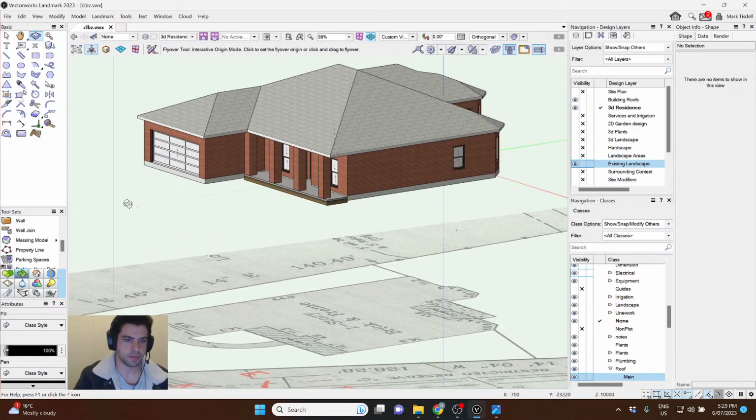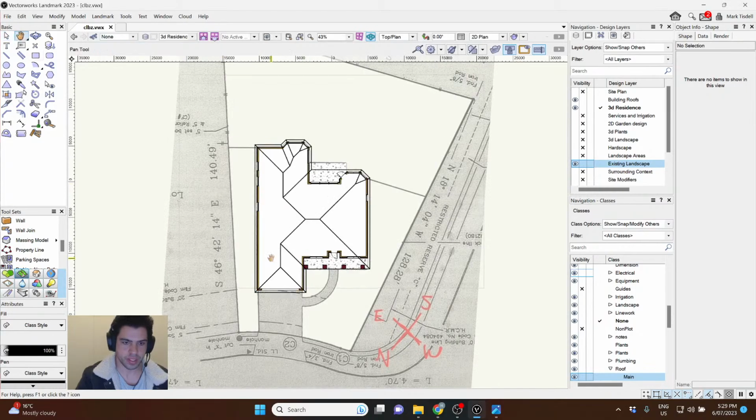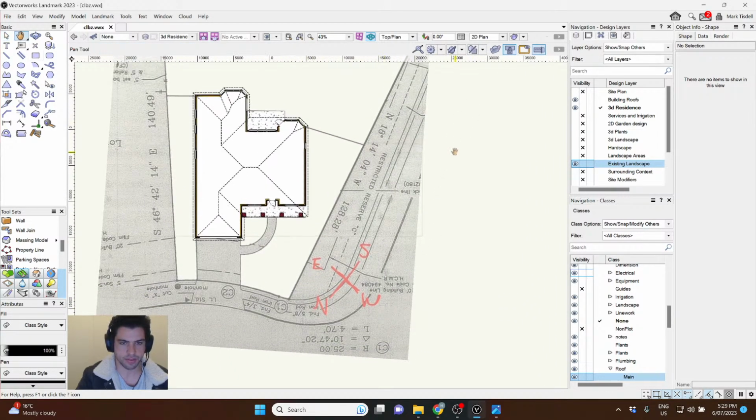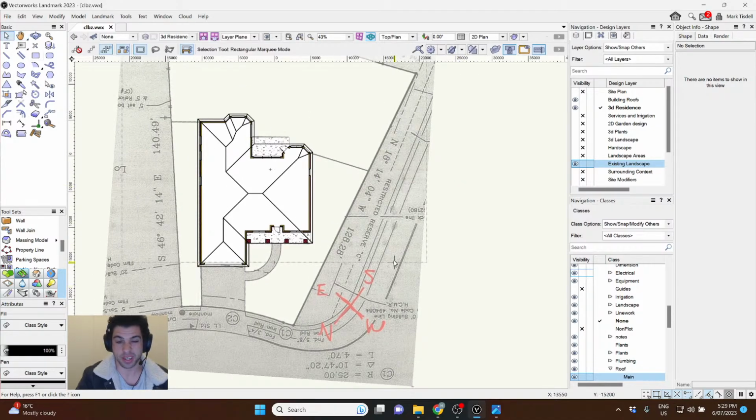Like I said, I'll come back to this path in the driveway once we start doing the actual site modeling. There are a lot of other things too, like what's happening out here on the street, for instance. I think I'm going to leave that as well and do that later on in the piece.